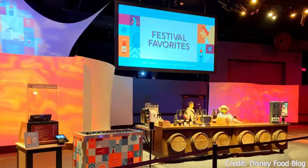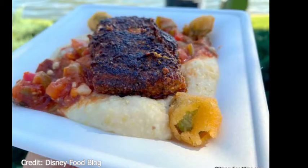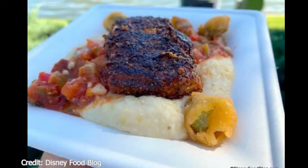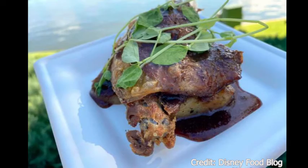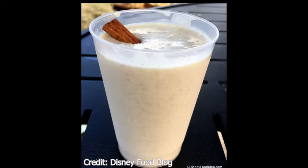Moving to Festival Favorites at World Showplace. They're offering the blackened catfish with white cheddar grits and okra with tomato and onion stew, and seasonal southern delights. Next they have duck confit and dumplings with roasted brussels sprouts and fig reduction. And they have a gingerbread cookie, also on the cookie stroll. For beverages: a Coquito Tropical eggnog, which is non-alcoholic, and a frozen s'more, also non-alcoholic.